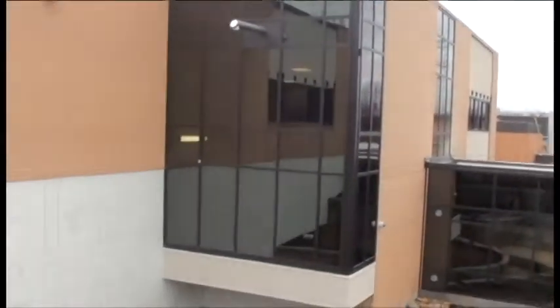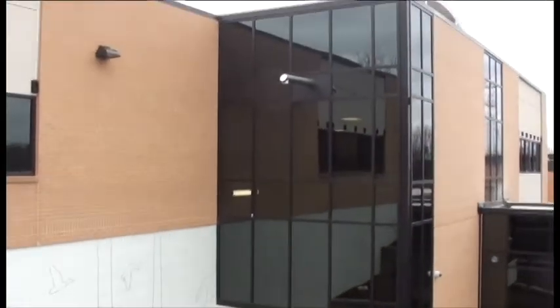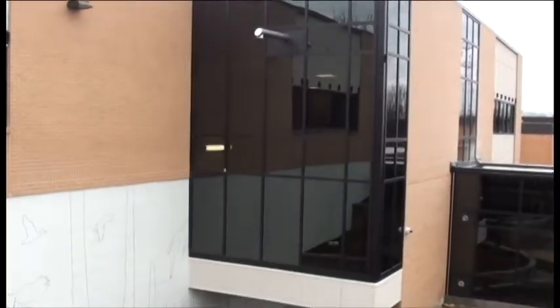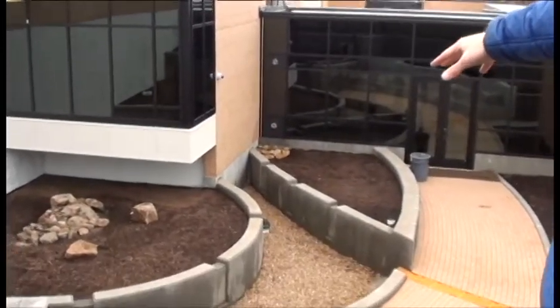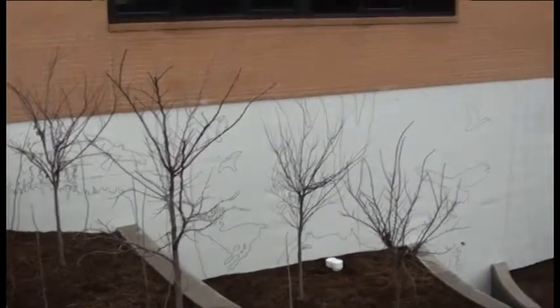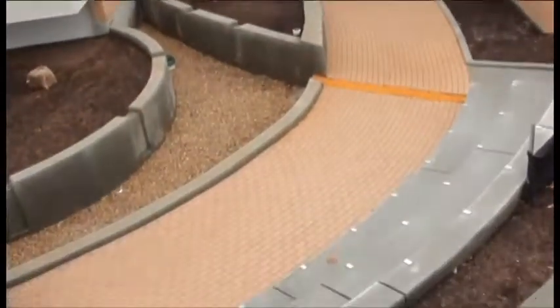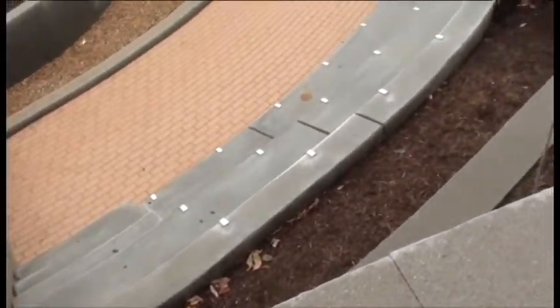This is an example of sustainable sites — we wanted to reduce as much rainwater runoff as possible. This is a rain garden where all of the rainwater coming off the site will either be dropped down a pipe into almost a waterfall and create a pool, or the landscape itself will use Missouri native plants that do a lot better with absorbing water than going through MSD lines into a stormwater drainage system. Right here we also have an example of how we're using this school as a teaching tool, creating an outdoor classroom environment for students.